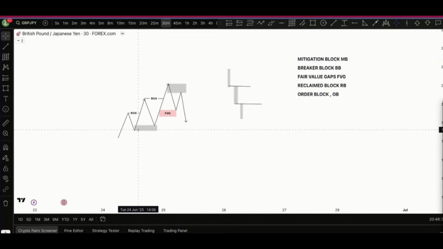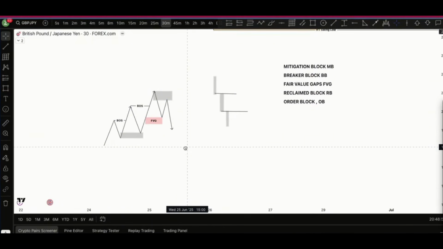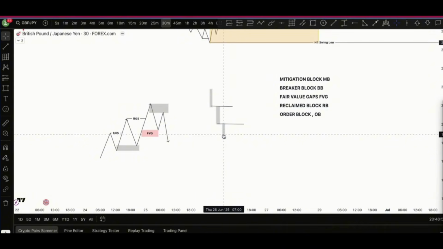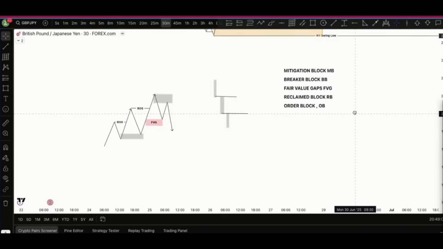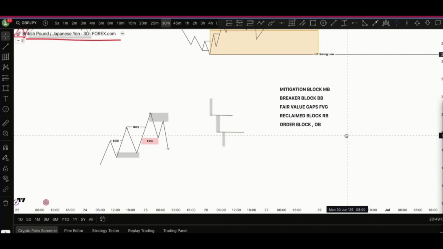So what we talked about here is the order block. And by SMC definition of order block, it is the last bearish candle. That is a bullish order block. It is the last bearish candle before the aggressive move to the top. While a bearish order block is the last bullish candle before the aggressive sell to the down. So that is an order block. But order block is the last point of interest to be respected when price is playing out.